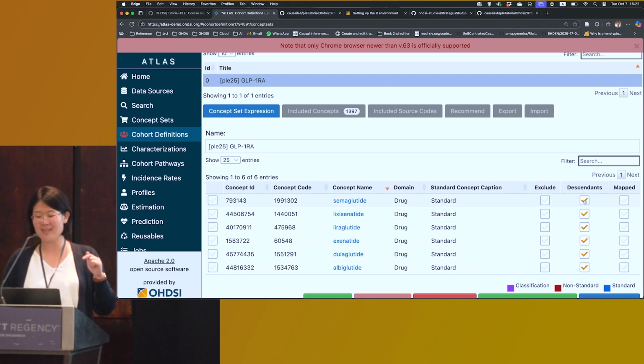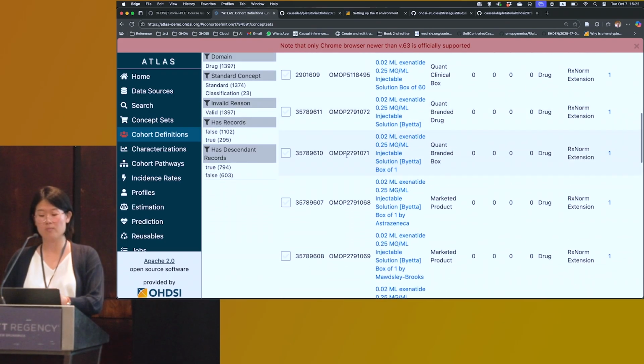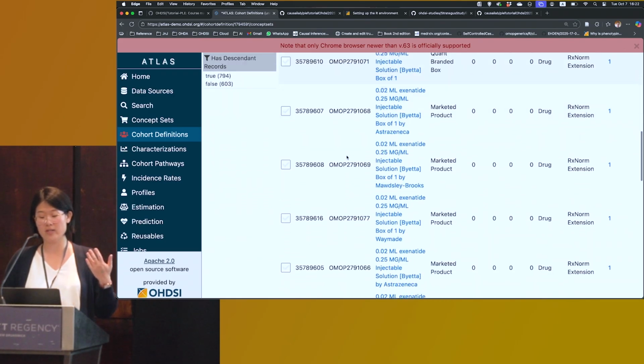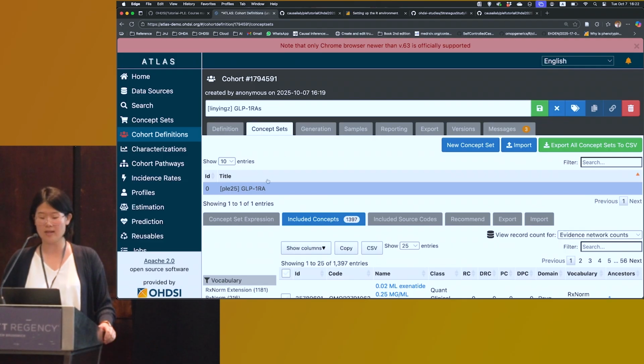We select all the descendants of these concepts. So even though we only include the 6 here, the actual number of concepts being included is 1,397 concepts that are more specific, with different formulations and dosages, and these are all OMOP standard concepts.